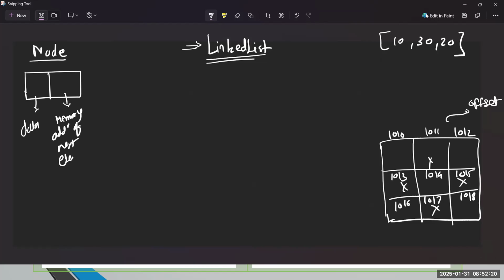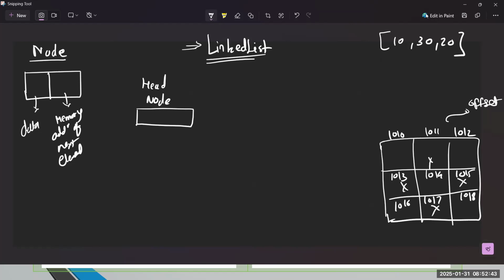Remember, this is the node structure. If you follow this data structure, you maintain nodes and create the list. The first node is always considered the head node, and the head node will contain the address of the first element.